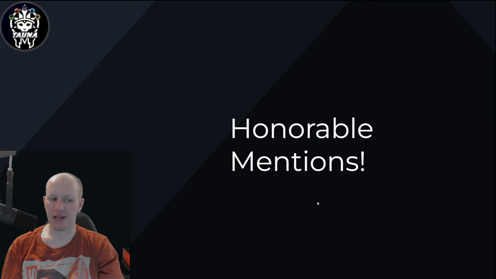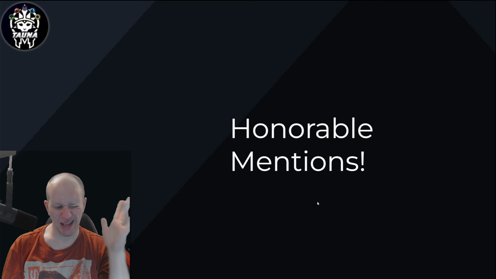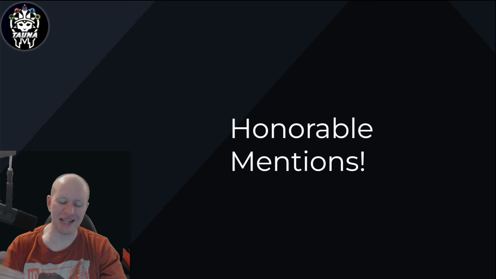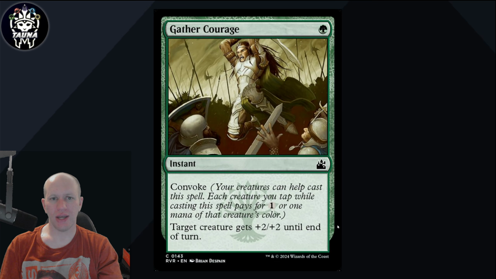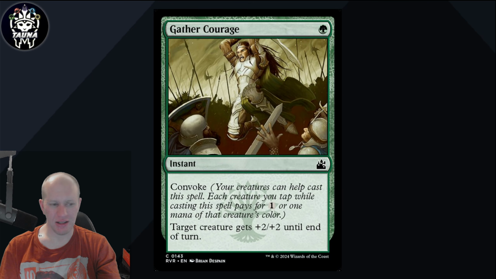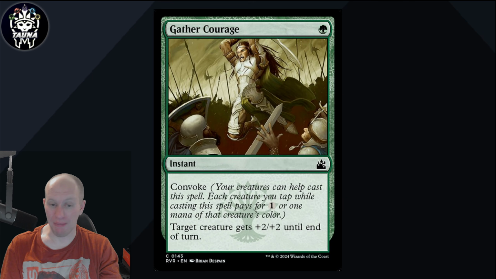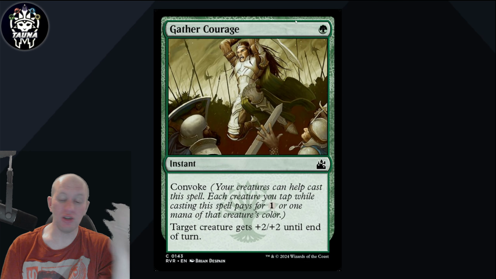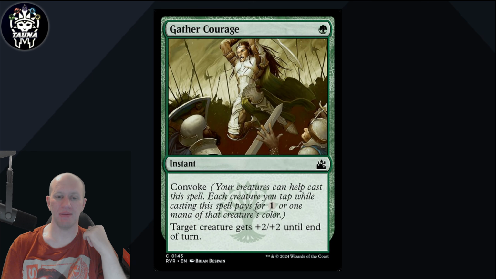Now, some honorable mentions. These ones here are within, I think it was like 6% of decks. So obviously, they're not quite as unknown, but I wanted to mention them anyway because they are huge. Gather Courage. Convoke, give something +2/+2. You could play Kona, immediately play this, tap her down, give something else +2 or give her +2. It doesn't really matter because we're just going to use it to cheat something out next turn, and it's going to cost green. You literally just have to tap one green creature to be able to play this.